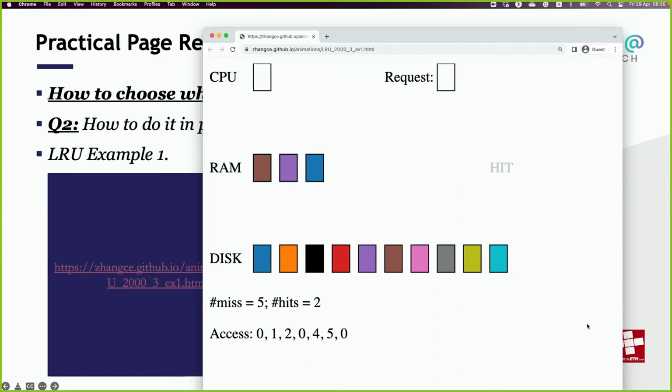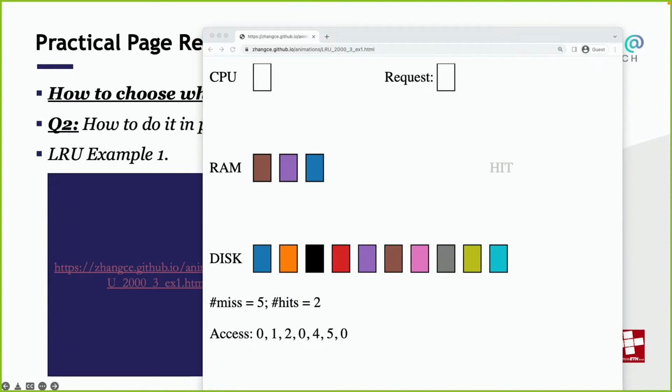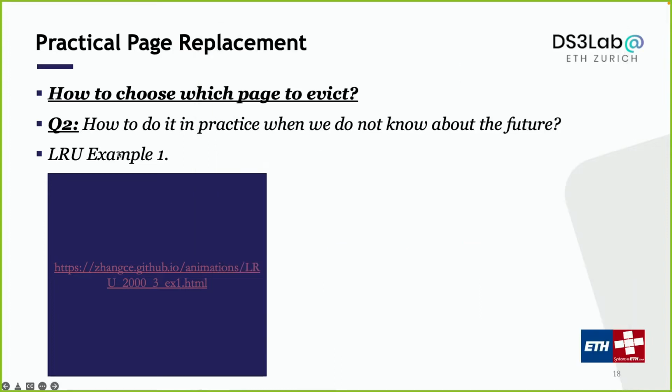Any questions so far about this strategy? Any questions? No? Okay. So it's a very powerful strategy, but it's also not perfect. One thing that's interesting is when you have a different access pattern. For example, we are having this sequential access of pages. I have 10 different pages. The access pattern I have is I read the first page, then second, then third, then fourth page, and so on and so forth. I do this sequential scan.